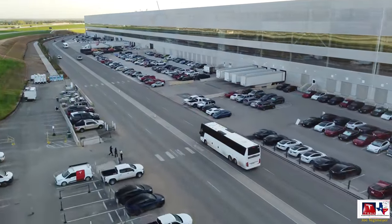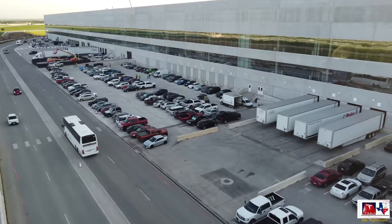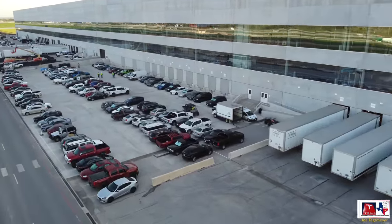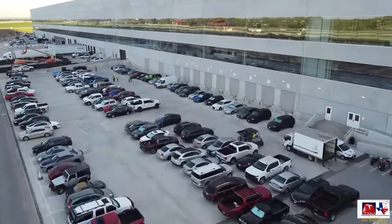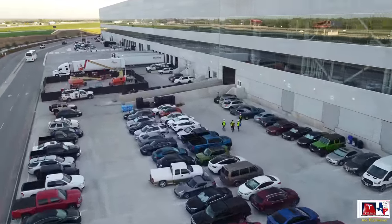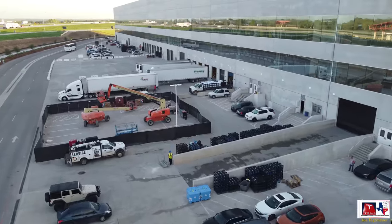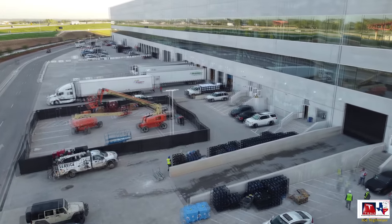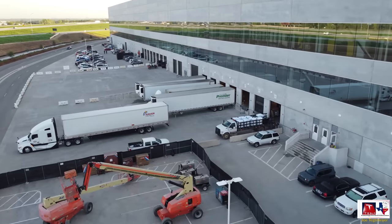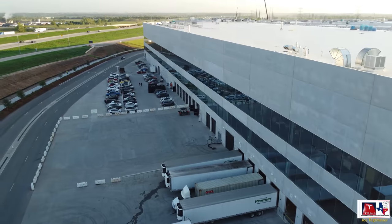Moving a little farther north, I'll show you these four cargo doors with the trailers — these are new as well. They removed some temporary panels and reconfigured this location. As you can see, they're being used to support production on General Assembly line one, where the Model Ys are currently being manufactured. I also noticed this new fenced-off location with equipment — not sure exactly what this is, if it's temporary or something new, so I'll continue to monitor that.